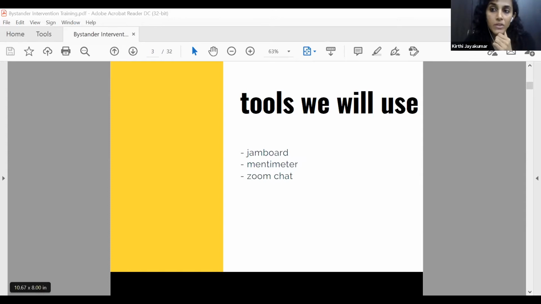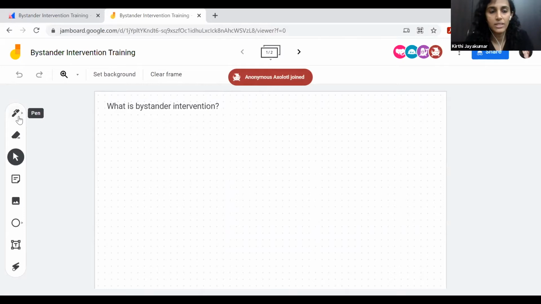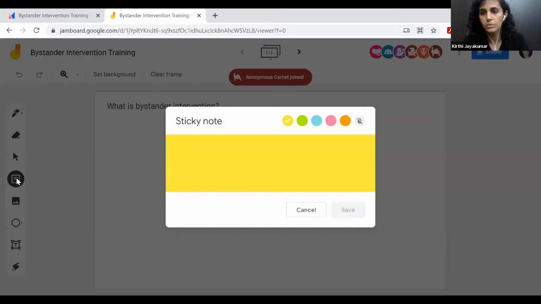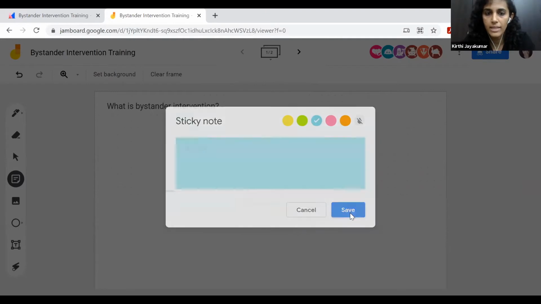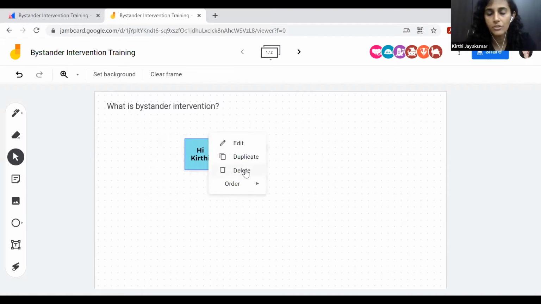So if you're already on Jamboard, a quick note, on the left-hand side, you'll find yourself with a, you know what, let me just show that to you in a screen share. Here we are. So you should be able to see the Jamboard on the screen. Jennifer, I'm looking at you for a thumbs up. Awesome, thank you. So on the left over here, you see a list of cursors, and the fourth one on the list on the left is what lets you type in with a sticky note. So if I clicked sticky note, this is what pops up for me, and I say what I want, I pick a color, and I go ahead and hit save, and the sticky note is present on the background. Now, once you place it here, you can increase the size, you can reduce the size, you can move it about, you can click on the three dots and shoot delete.